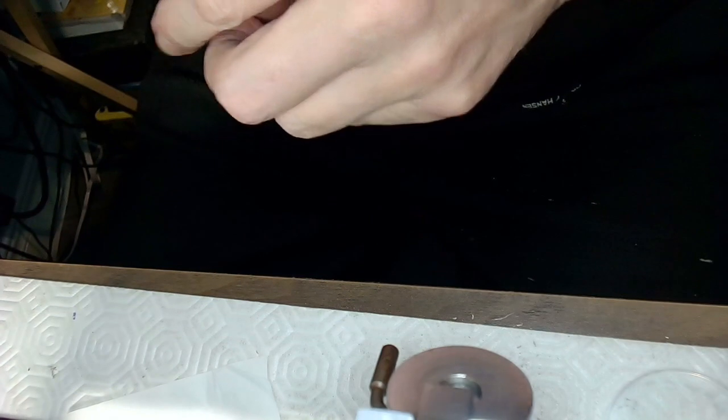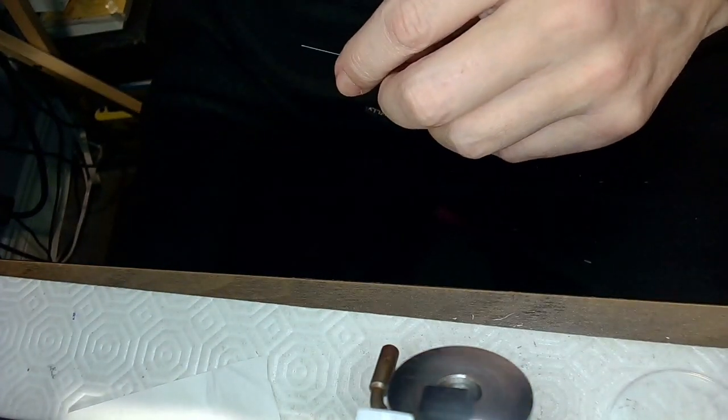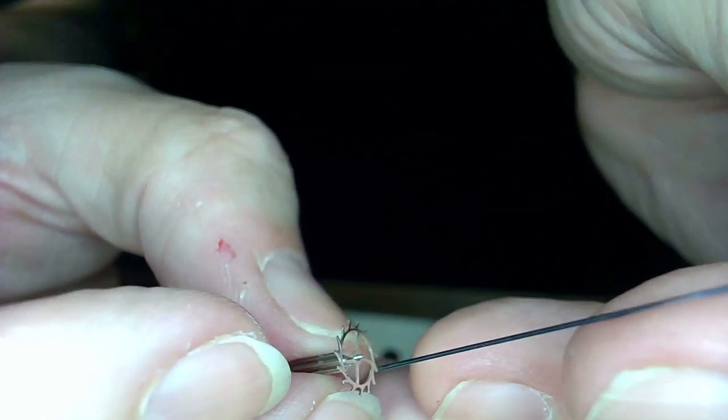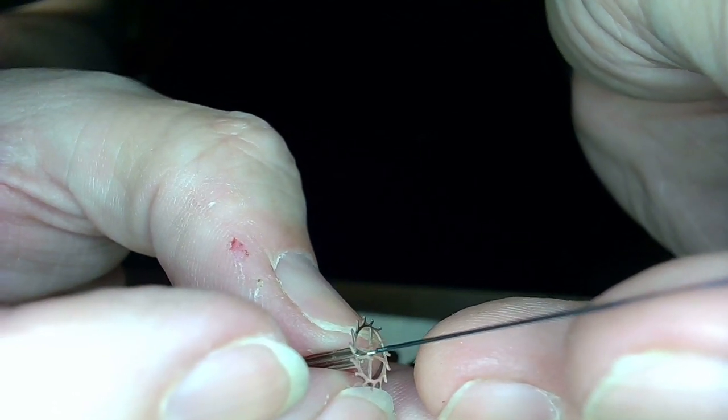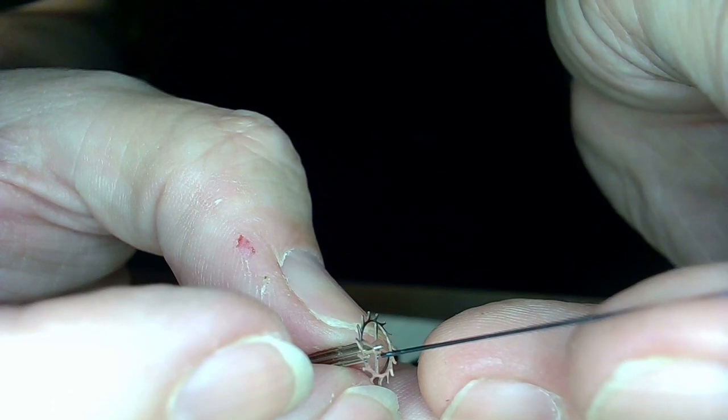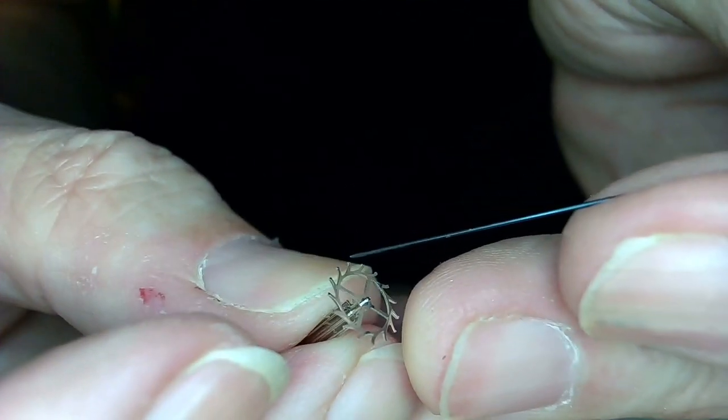Let me change my mind here. What I want to do is take that part and take the end of it and just see how wide that is with respect to the hole that needs to be made, right? So, I think it's pretty small. Yeah, that's the smallest piece I got, so it's just over the diameter of the shaft, so I do need to take some material off of that, right?